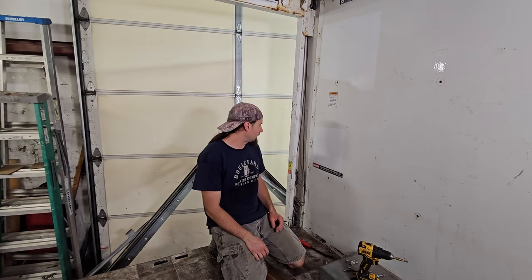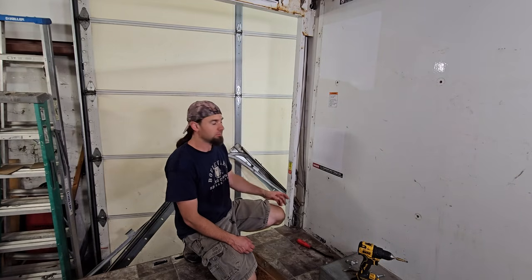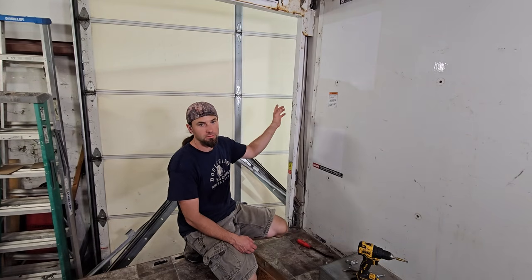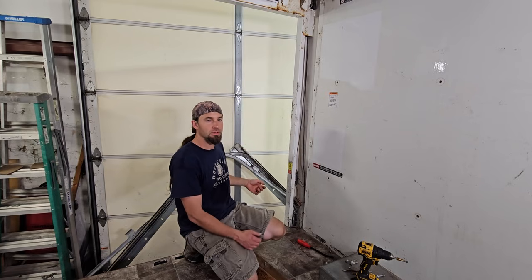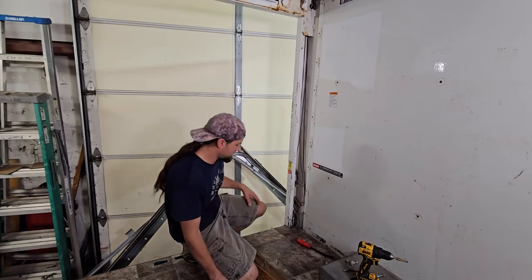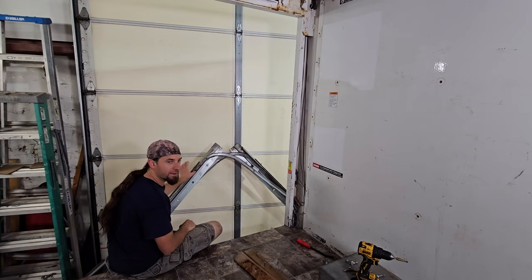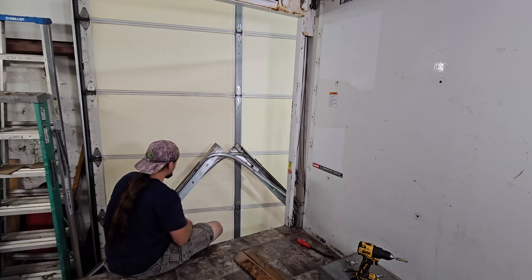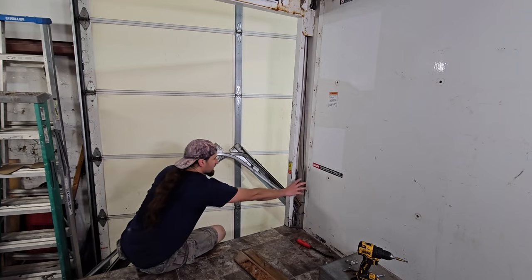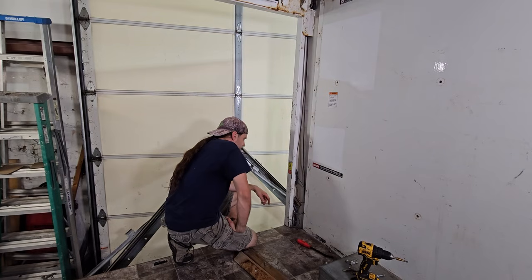All right, so if you're doing this, here's what I recommend. Here's what I've learned. You should remove the door, the panels of the door, by drilling out all of the rivets up one side and then knock out the rollers on that side. Then you can grab the door and pry it off of the other side. Then what you should do is drill out all of the spot welds that hold the track into its bracketry, and then leave that bracket here because it sort of completes this rear panel here, and it's just a good support for the van.